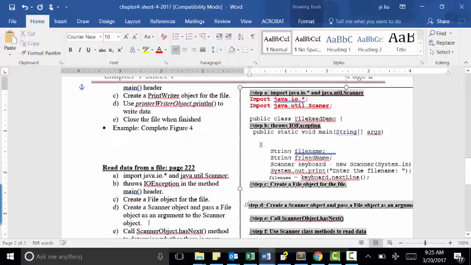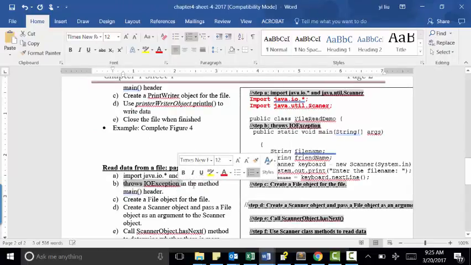Okay, step B, the second step, we need to throw IOException at the end of the header.